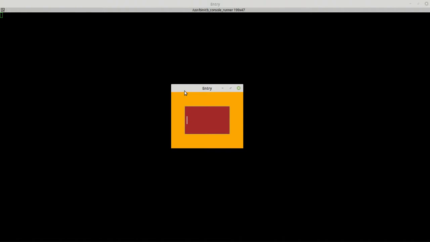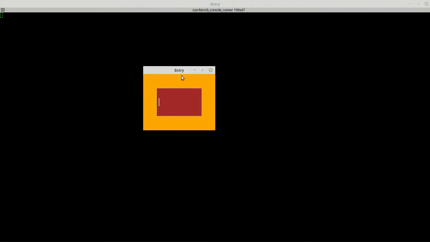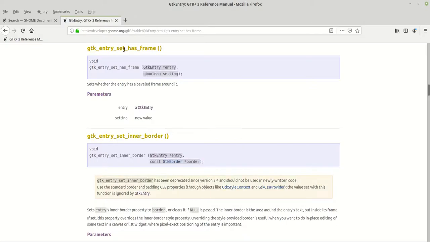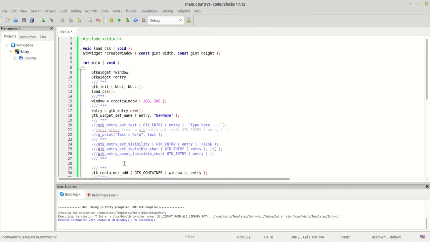So when you create an entry, you have this part which looks like an entry, the way most people know it, but there are some people who don't like this border, this frame. So by calling this function, GTK entry set has frame, which takes two parameters, one is a true or false and the second one is an entry, you can change this.